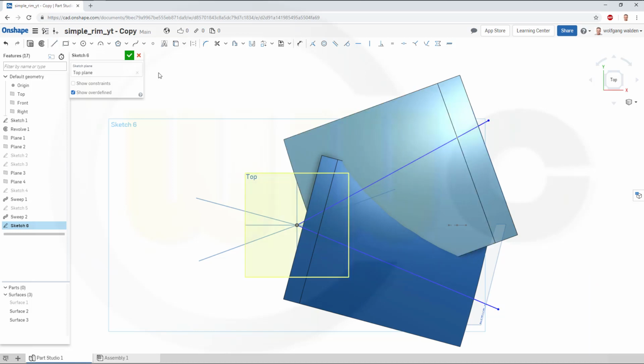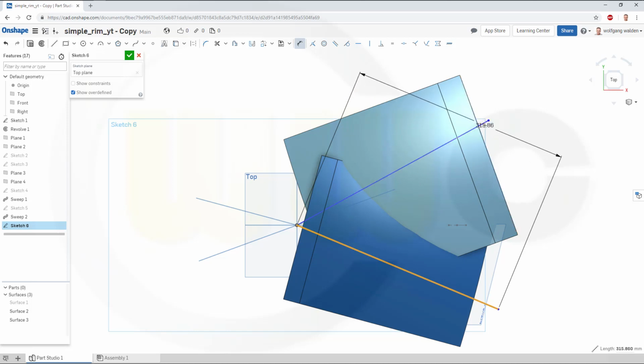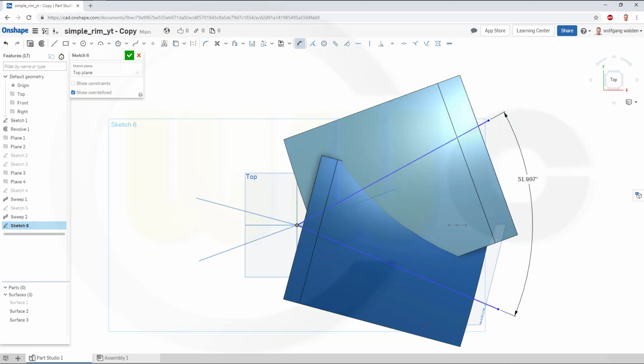Give it an angle. That angle should be 60, and it should be symmetric, so we'll go for another angle, and this would be 30.